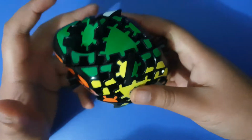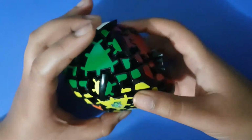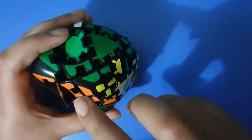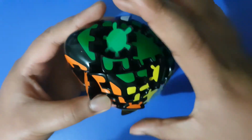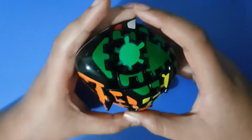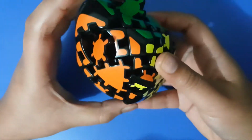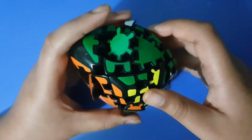But if you have 2 of them incorrect, like me, then put those incorrect ones on the top and bottom. If you have 2 of them correct, then put the correct ones on the top and bottom. I'm going to teach you an algorithm that flips these 4 in the center. If you have 2 incorrect, all of these should be incorrect. If you have 2 correct, all of them would be flipped around. Hold it so that the minority, solved or unsolved, are on the top and bottom, and then do this algorithm.